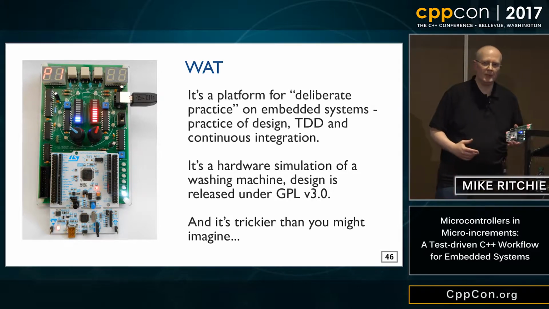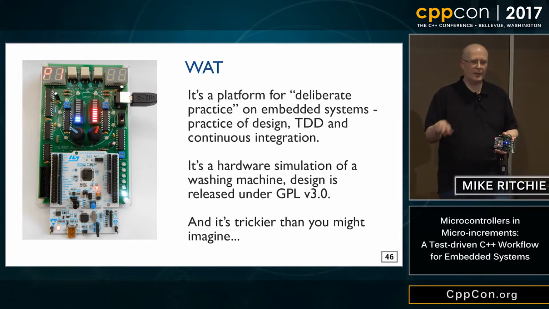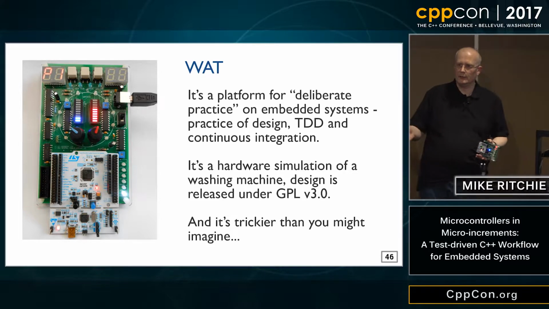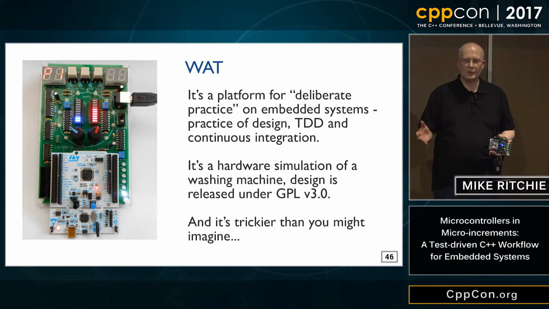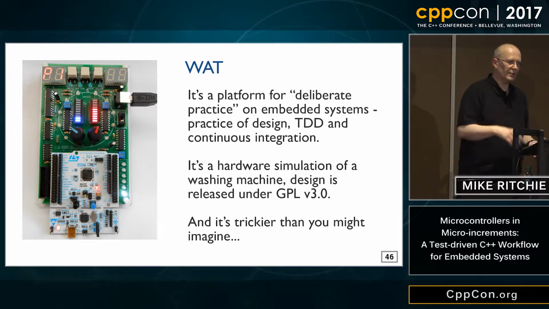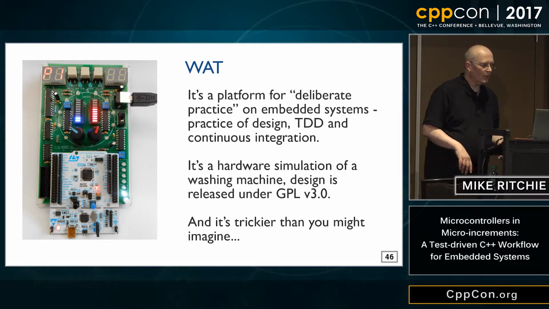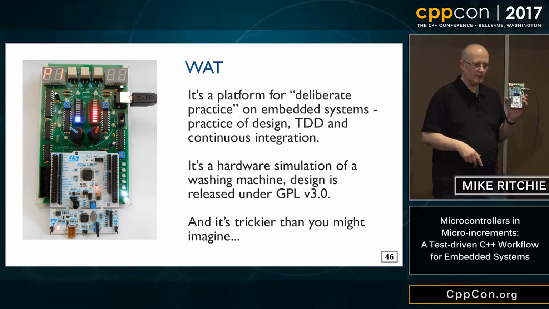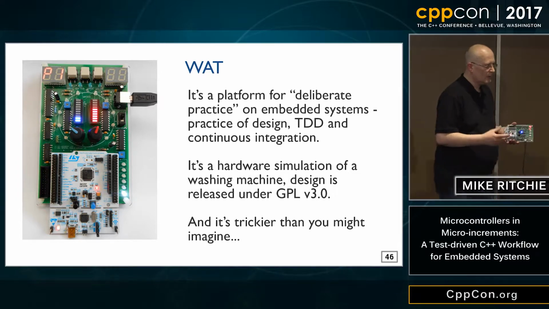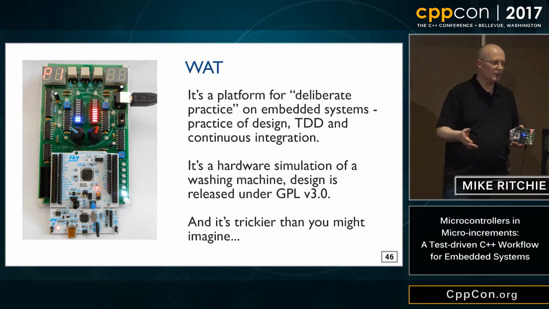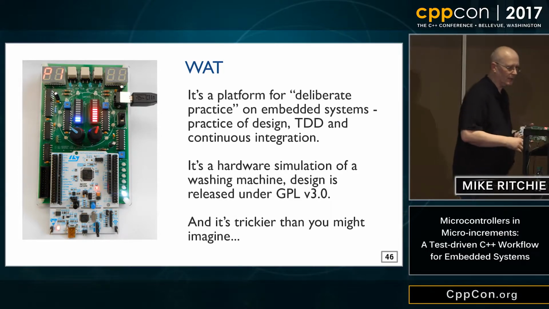This is a design that I've created to help people practice test-driven development and CI. Understandably, if you're working on, let's say, safety-critical systems, you're going to feel a little bit nervous about just randomly experimenting with new design approaches and new test approaches. So it's good to have a safe sandbox to do that in, and that's what this is for. So it's a platform for deliberate practice. It's basically a code kata, but it's a code kata backed up with hardware as well. So there's a functional spec, there's a hardware design, and the idea is to use that as a vehicle to explore TDD, continuous integration, and other techniques.